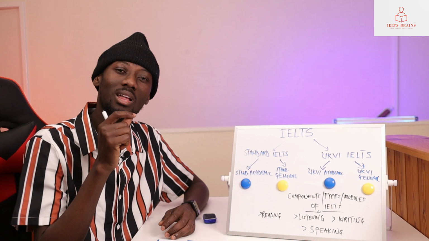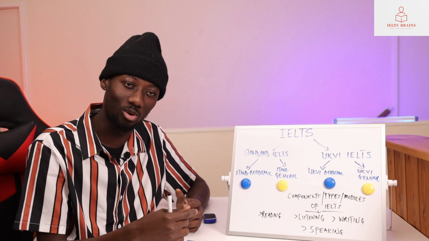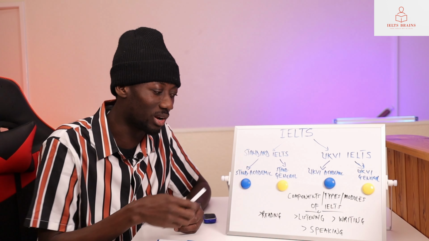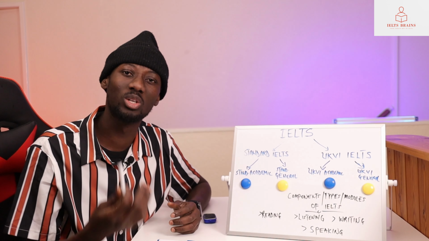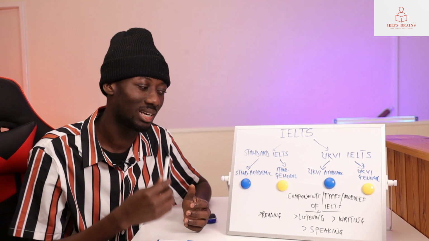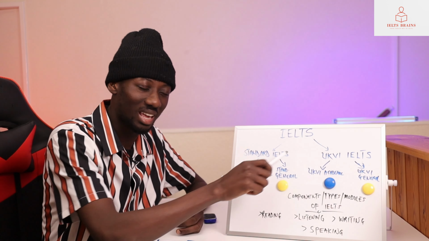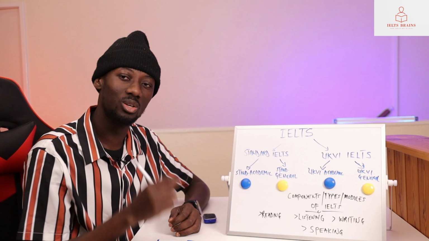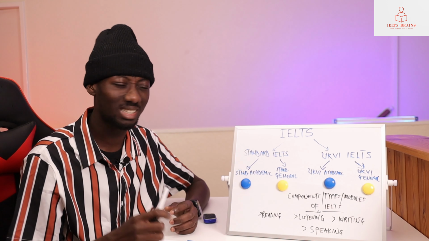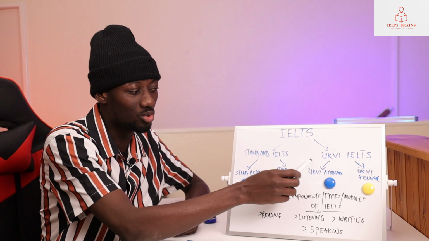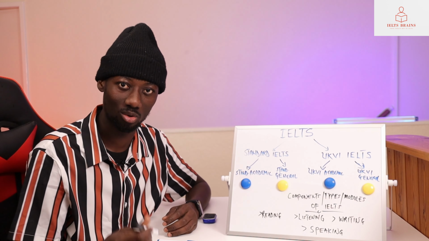Now, I have said that you can use IELTS Academic for academic purposes and for professional registration. Now, what would inform you whether to write the Standard Academic or the UKVI, because they are both academic? Which one should you write if you want to write the IELTS Academic? Note this. UKVI, the full meaning is UK Visas and Immigration, United Kingdom Visas and Immigration. So as the name implies, it can only be used or is restricted within the United Kingdom.